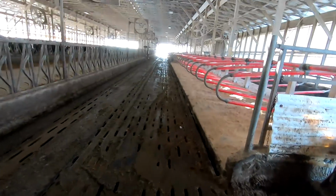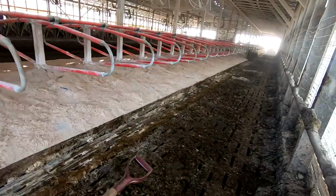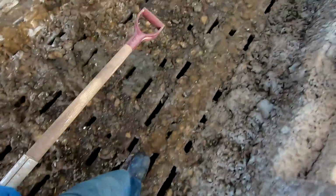We're gonna clean the second side of the barn now. Once we get our robot floor scraper, it's just gonna be scraped all the time. I think if you get weather like this, you might have to shut it off though, because it would have some trouble.